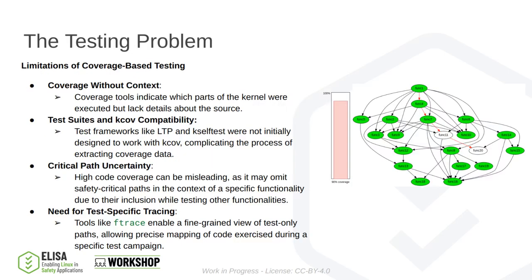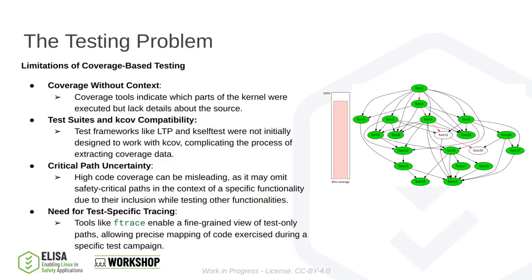Now, let's talk about testing. More specifically, why coverage-based testing isn't always the hero we think it is. Sure, seeing a high coverage percentage feels great. It's like getting the Mario Gold Star. But here's the catch. While tools like ks-nav can isolate coverage for a single process, the problem lies elsewhere.